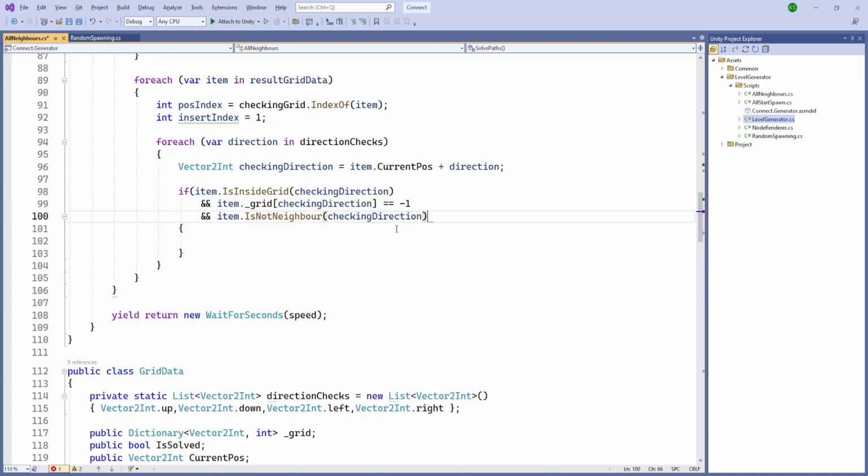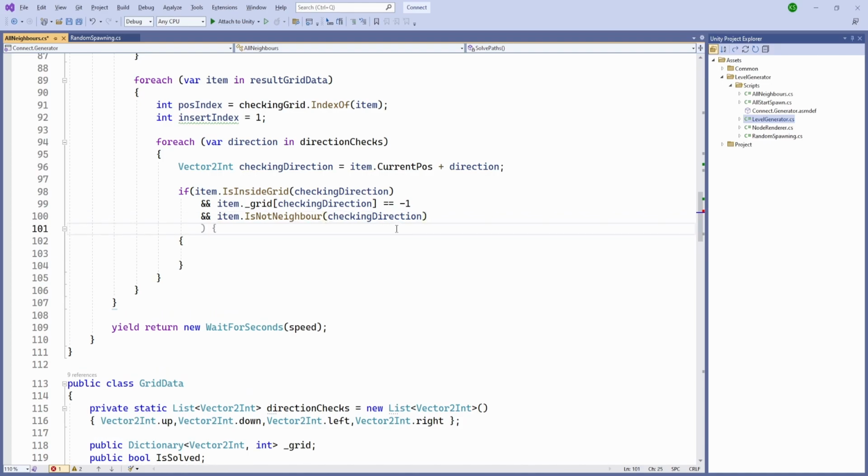So we didn't update the current position, but it is the neighbor of our current position, but we have not updated the current position.